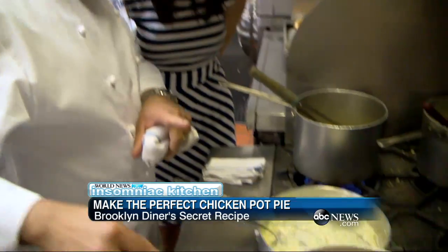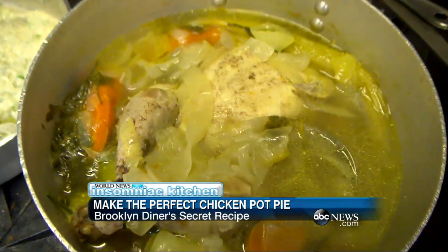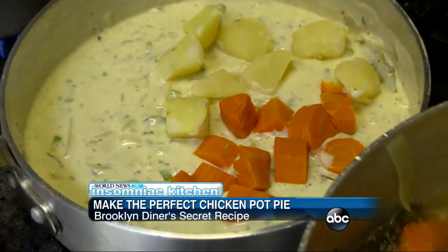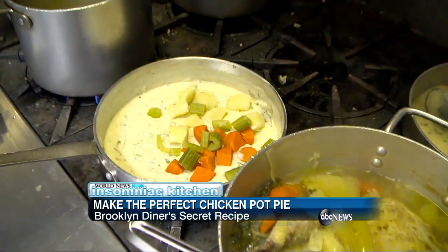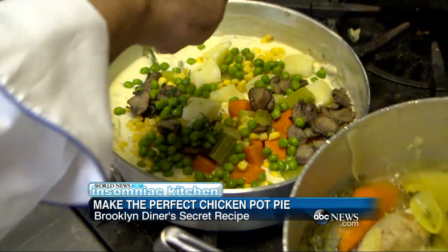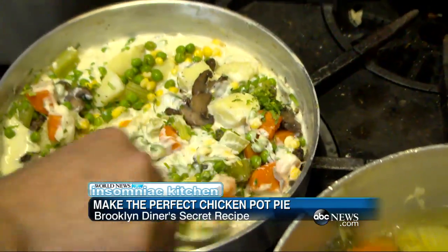And what is this over here? This is the whole chicken. We cook the chicken in the chicken stock. That's the secret. Carrots, we chop and just throw them inside. The potato, the celery. We use a little fresh corn. Throw a little bit of corn. We saute a little bit of mushroom, we put a little bit of mushroom in. That's gonna be a fresher piece. Parsley. Now we're gonna mix a couple of pieces of chicken inside.